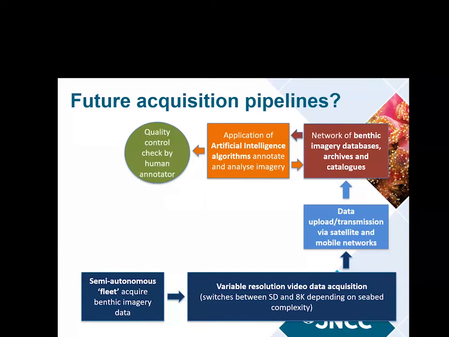We then obviously have to check things. People are going to be working at every step of this, fixing all the machines, making sure it all works. But is this where you begin to get quality control checking by people, to make sure the AIs are doing what they're supposed to be doing? Or even interfacing with that network and saying, I specifically want information on these taxa from this data set, which I know is being acquired by the fleet of AUVs currently out there, and click go and come back at the end of the weekend and there it's done.